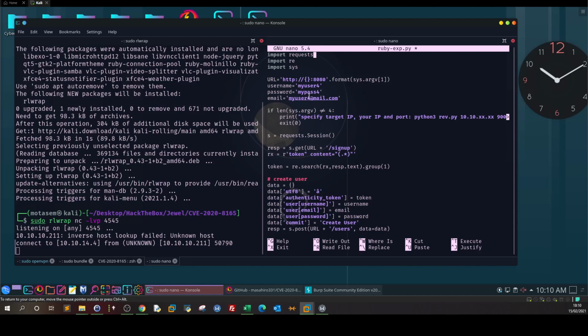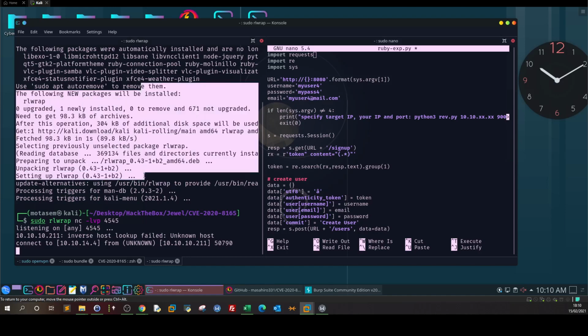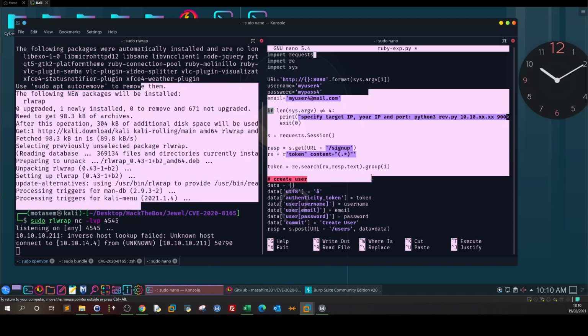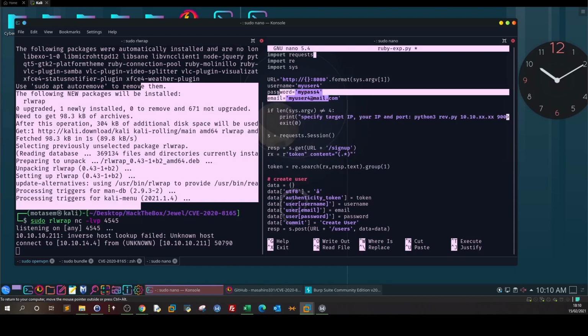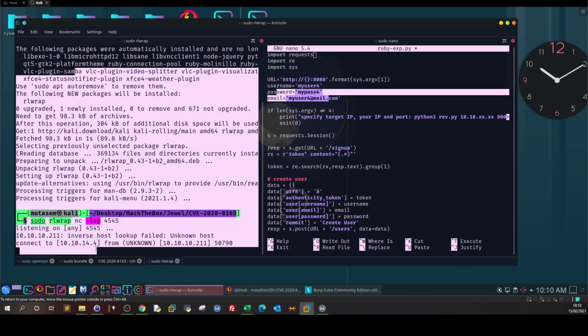Now, if you're going to do this exploitation, guys, you have to make sure that you do it one way, either the manual way or the automated way. Both will not work because it will use your account name, username, password and email. And since we have used my account to create this proof of concept, we're not going to be able to do this on the same account. We have to open a new account.